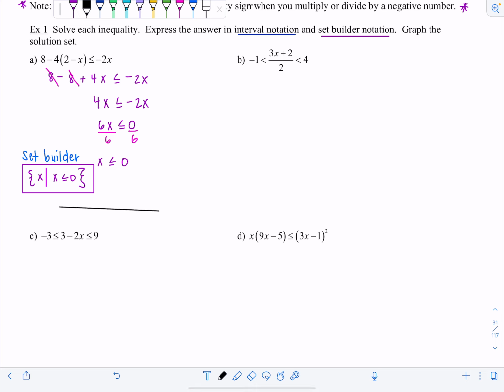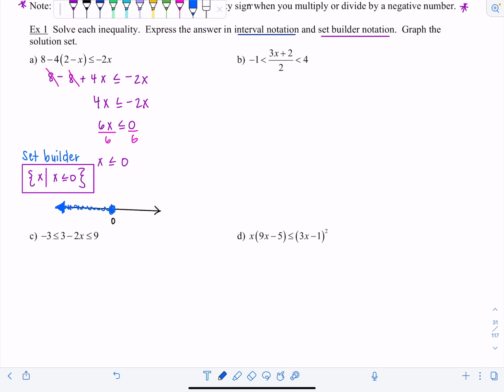So x is less than or equal to 0. Here's your number line. I always tell my class, don't get carried away labeling all these values on your number line. There's only one number that's important in this problem, 0. x is less than or equal to 0. So closed circle. Less than or equal to means I'm going to shade to the left and include that arrow. That's the graph.